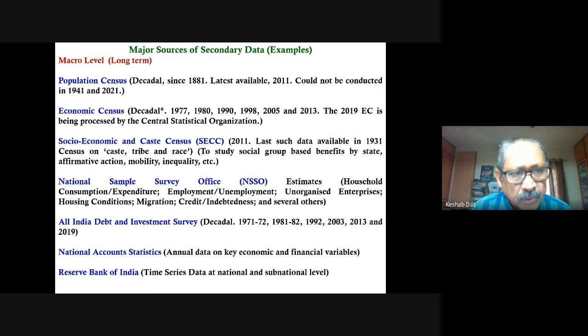And you have the population census, which is done normally every 10 years, but as you know, in 1941, because of the Second World War, and in 2021, for no war, we do not have some census data for these years. But otherwise, it's a very rich source of information. It tells us about issues in migration, sex ratio, occupation structures, and a variety of changes in rural and urban profiles. All that gives you a sense, and this may be useful irrespective of what kind of micro-level study you might be doing.